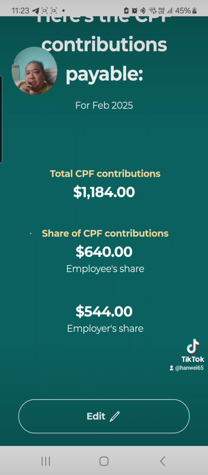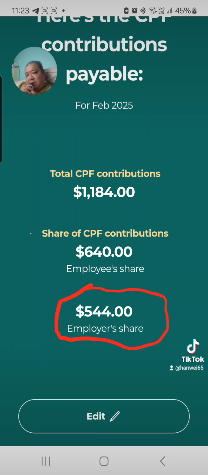Okay, not only that, your boss, the organization, has to pay too. Remember, $544 is not deducted from your basic salary, not from your monthly salary. Your boss, your organization, needs to pay additional money into your CPF account. Do take note, it shouldn't come out of deductions from your salary.